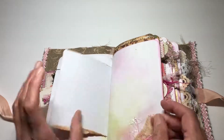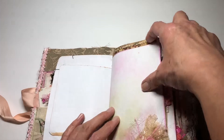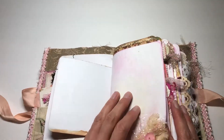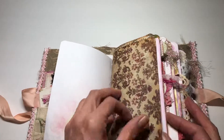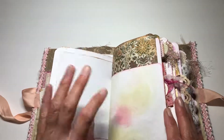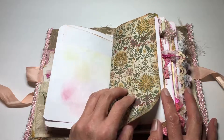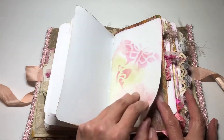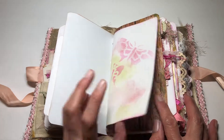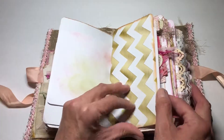I did the scrapbooking paper, and then I made my white copy paper — I did a pink and a green kind of real faint tint. I thought that turned out really pretty, and of course it can be written over. Just the different scrapbooking papers — tried to do more of the vintage-y looking scrapbooking paper. And then I did do a little bit of stenciling with the butterflies, some distressed wood-looking scrapbooking paper and chevrons.